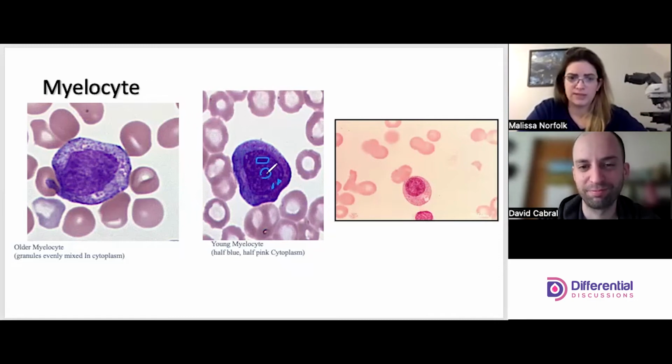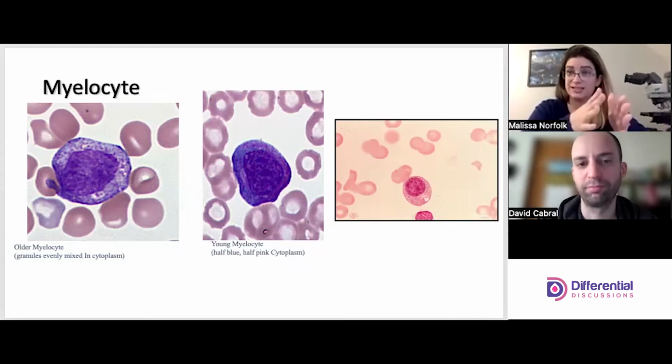But these are the areas of developing heterochromatin, which is the chromatin that's being packaged up for no longer being used. And so that's what you're starting to see in these myelocytic cells, is the cell starting to package up that DNA for no longer being used. And it's important to also say that the myelocyte is the last stage that will go through mitosis. After this, if you get one metamyelocyte, you get one neutrophil. So this is the last cell that goes through mitosis.